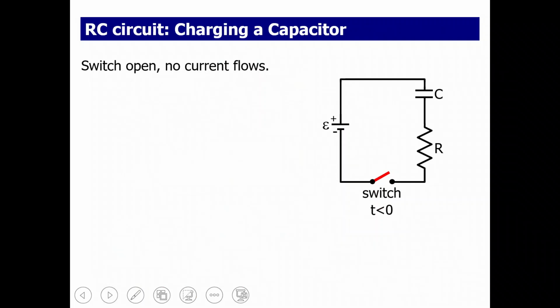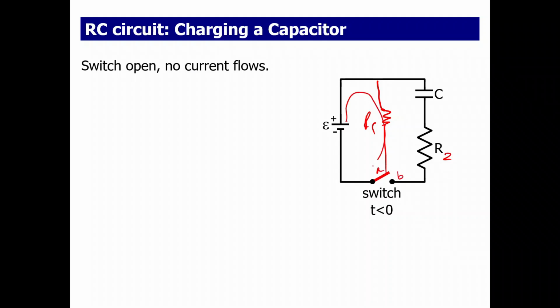Another thing you're going to see a lot with RC circuits is there's going to be switches involved, and those switches may actually create alternate paths. So you may see circuits that have different resistors or different capacitors in them, and it says, okay, if the switch is in this first position, say position A, then your current's going to flow through here. And then they'll say, okay, now we move the switch to position B, now the current's going to flow through here. Or there may be multiple positions for those. Okay, so that's something else that we're going to start seeing.